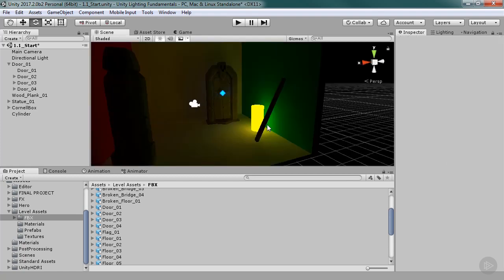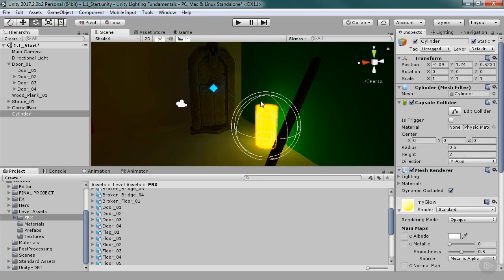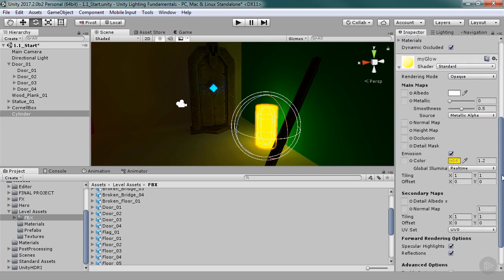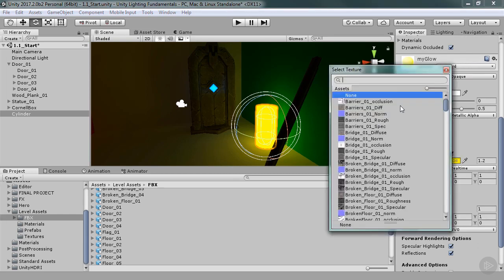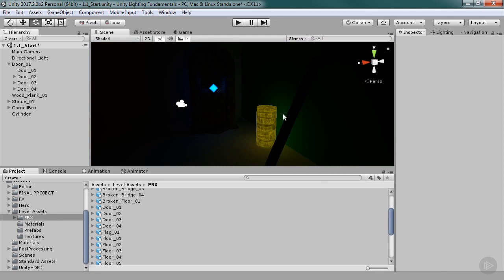Now it's probably not going to be too often that you're going to have an object in the scene without any texture on it, but we can still have emissive lighting set up and have a normal texture on top. We don't even need a mask like we have on the door here. Just to show this, I'm going to go to the color channel and pick a random texture to apply to this. And now we can see that our lighting has become significantly darker.